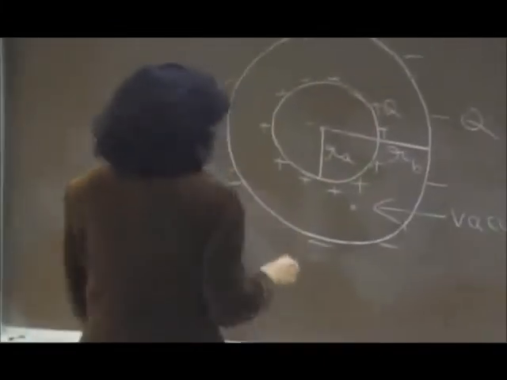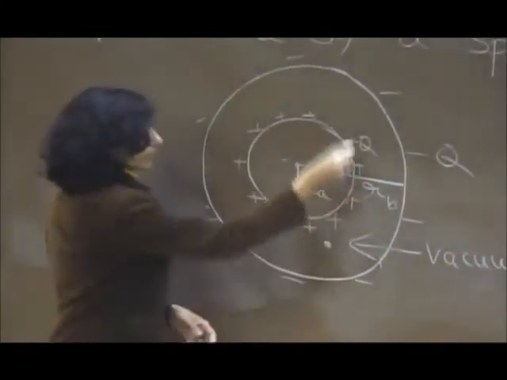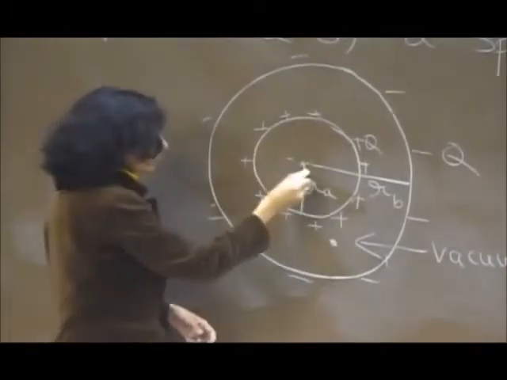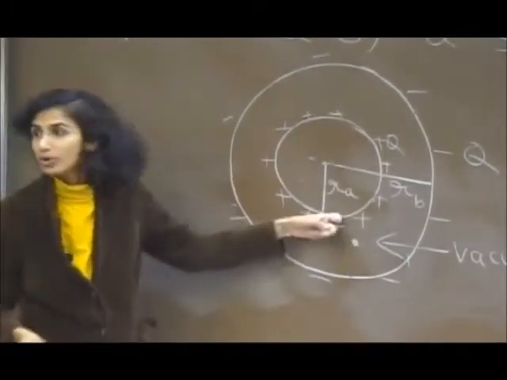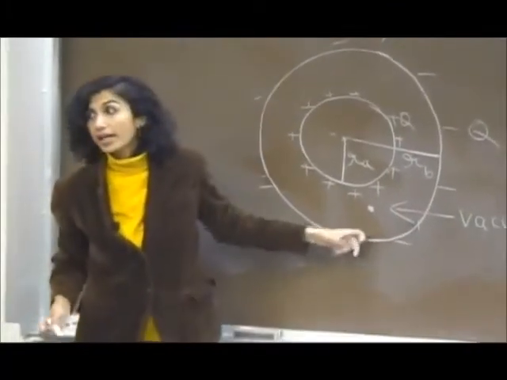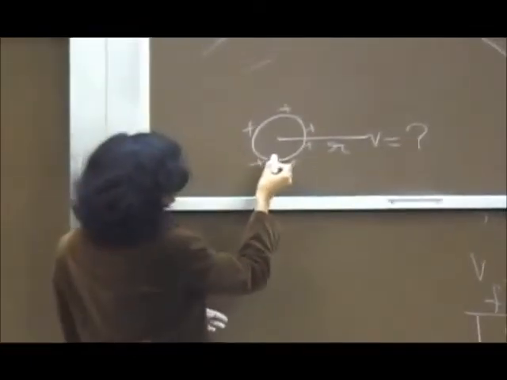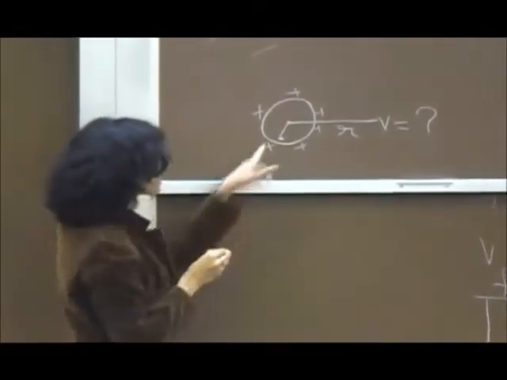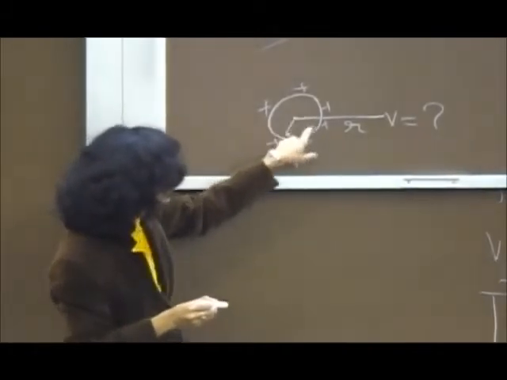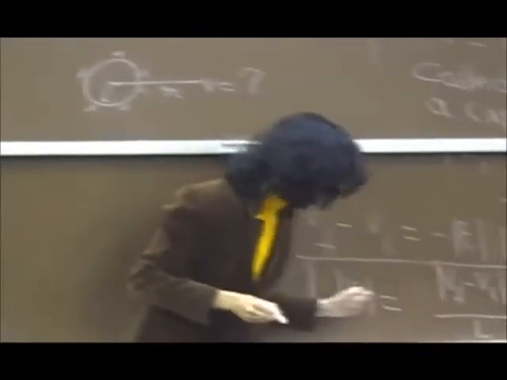Excellent. It was as though the charge that was uniformly distributed on the sphere was just a point charge, right? Do you remember that? Okay, great. So that means the potential here due to this charge will be kq over r, right? What about the potential due to this negative? It'll be whatever that constant potential is, right? Do you see what I'm saying? If you ask me what is the potential inside at some distance, this is the same as whatever is on the surface everywhere, but the potential is the same because the electric field is 0 everywhere, right?